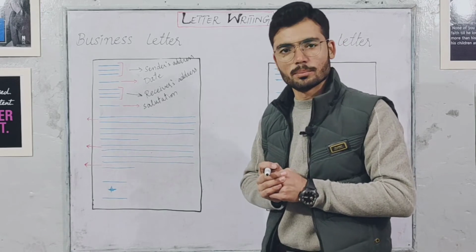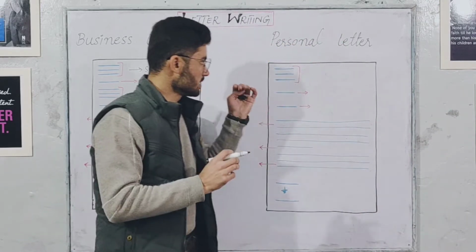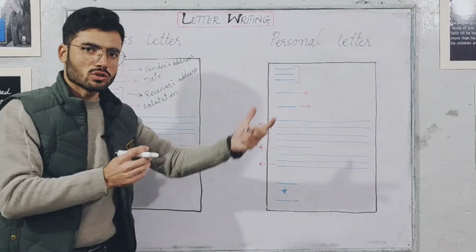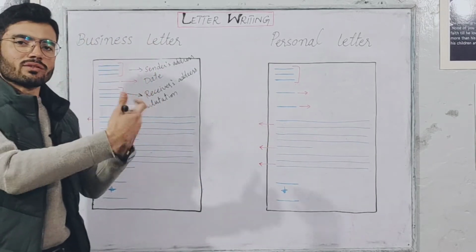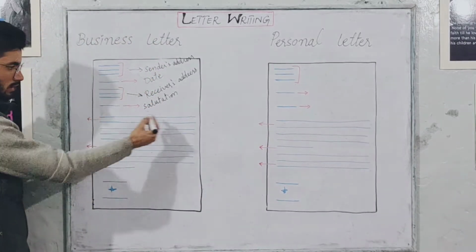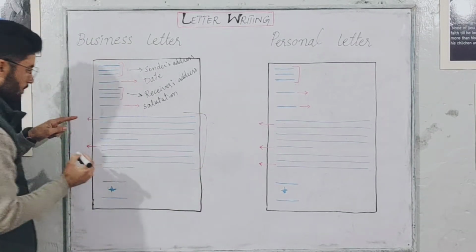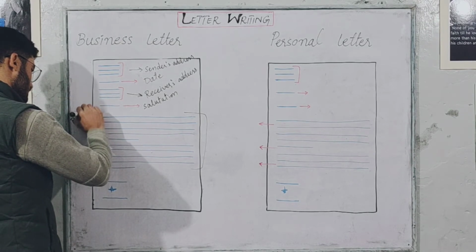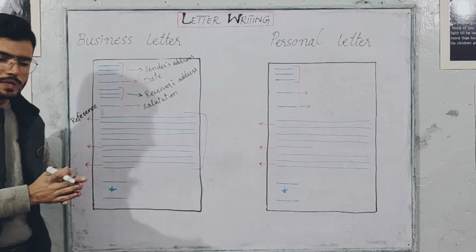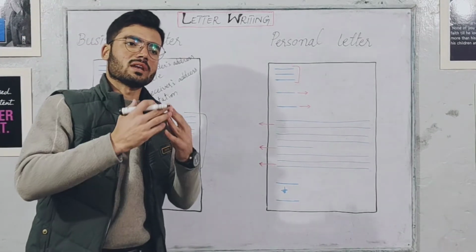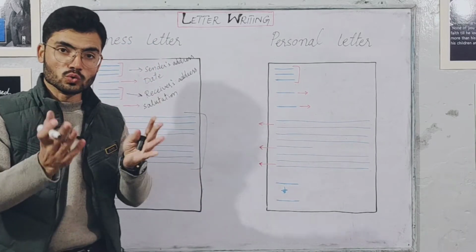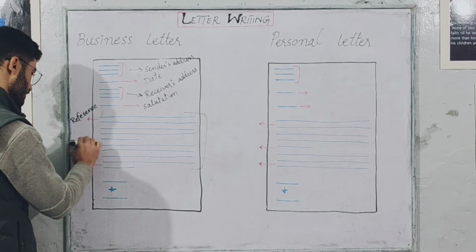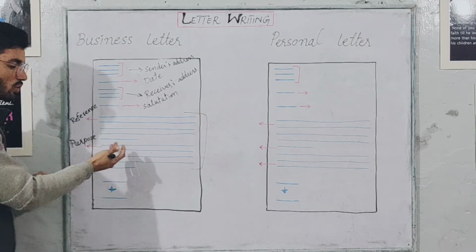Then we move towards the body of the letter. You know, the difference between personal letter and business letter is little, not very much, but there is a slight difference in the addresses and in the body as well. So the complete body of the letter, here in the business letter, starts with the reference. Reference to any ad, reference to any letter, reference to any news you read. You refer to that, okay? And then the mid part is the purpose, the purpose of writing the letter.